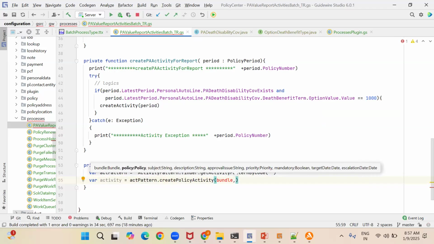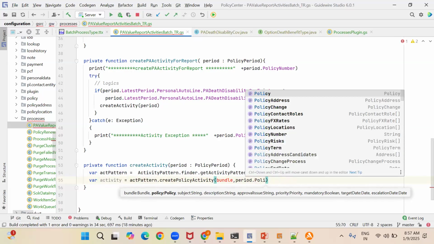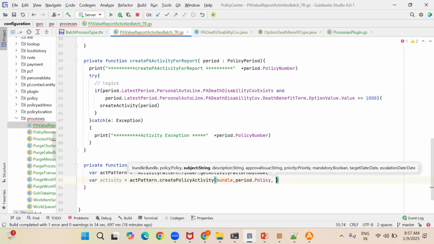What is left over? Policy. So period dot policy. Okay, the bundle I didn't create; I will create it now. Policy, comma, actors. What is that?